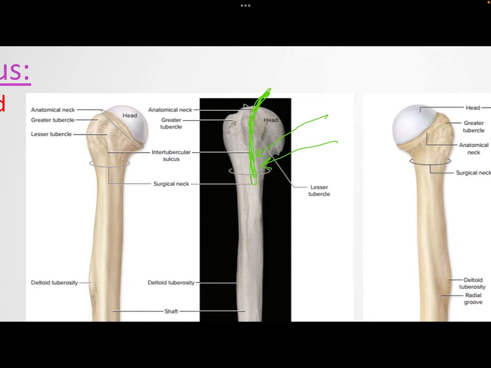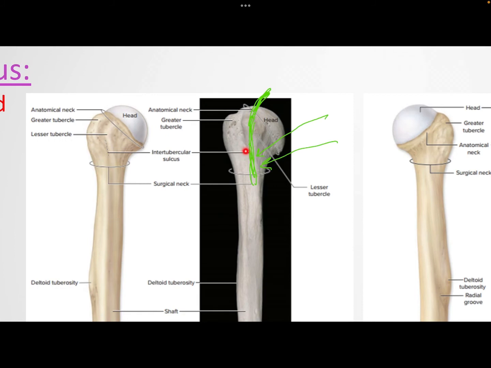Now, if you trace the greater and lesser tuberosity, you will find a lateral lip, still an elevation. The continuation of the greater will give you a lateral lip, and the continuation of the lesser will give you a medial lip of the bicipital groove. So if you trace the greater tuberosity and go down, you will find an elevation, the lateral lip of the bicipital groove.